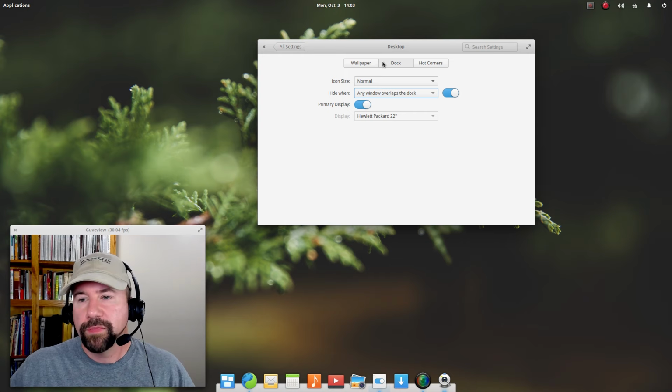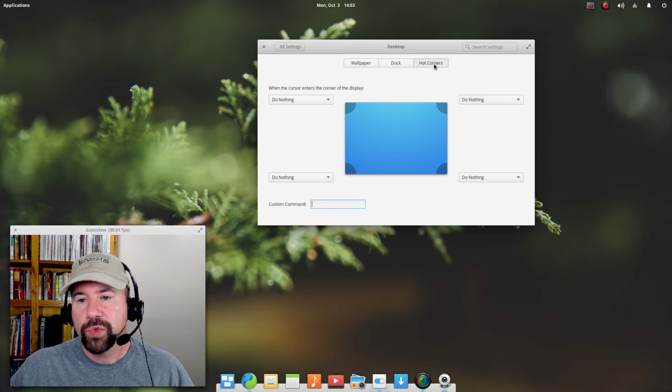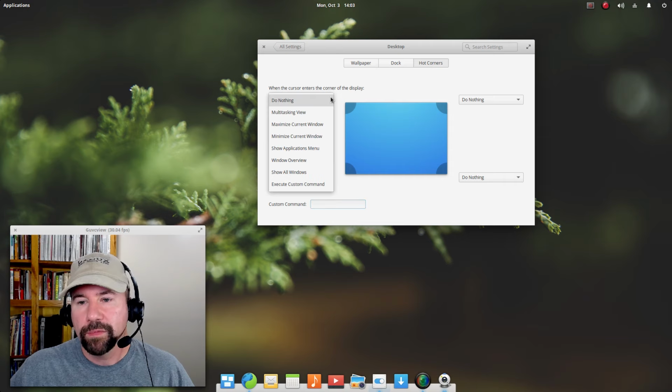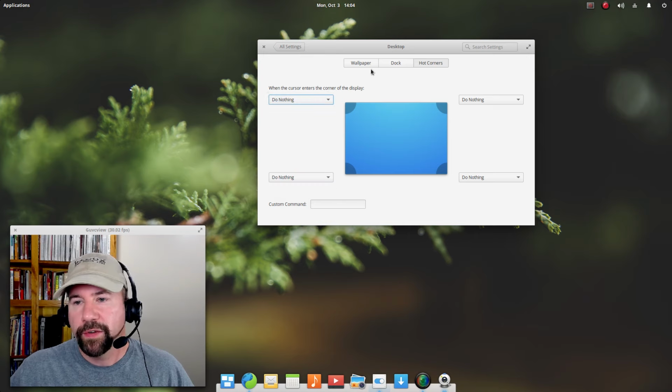So while we're on system settings, I'll just point out you can tweak your hot corners here. Right now, I don't have anything set up, but you can set up various commands. If you want to go to your multitasking view, set one of your corners for that. Application menus, all that kind of stuff.